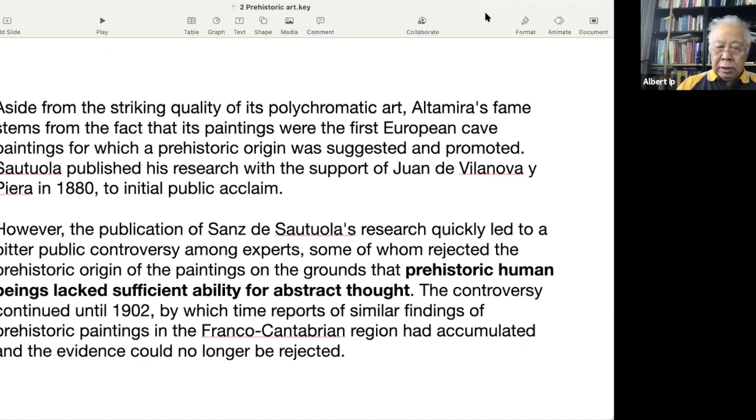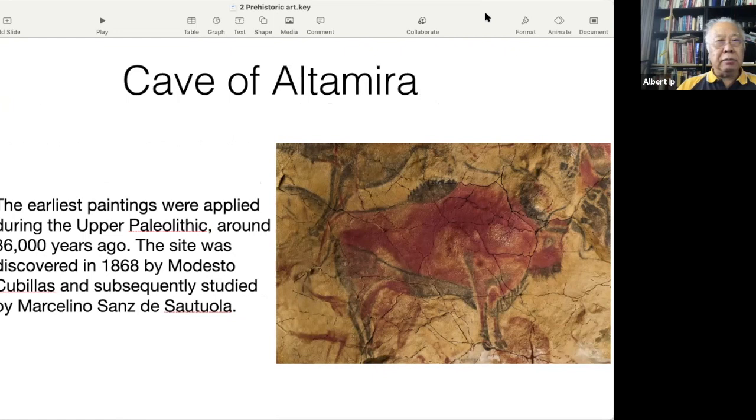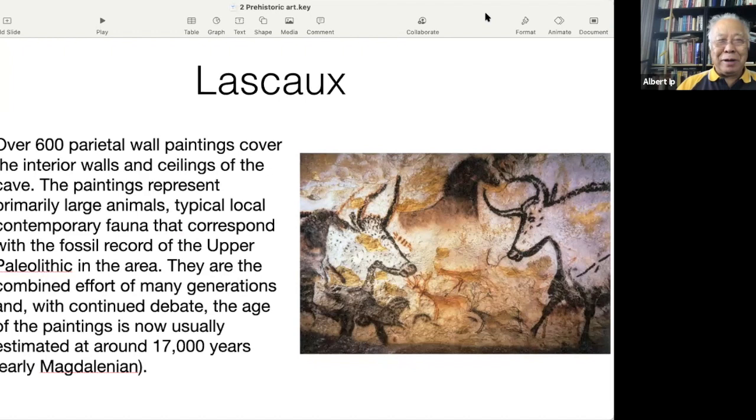This is another cave. Hey, wow, the same animal. Wrong direction, moving backwards. Okay, now this is from another cave. The animals are there. I think there's another interesting thing about the animals depicted in this art. They are usually what we call domesticatable animals. Looks like they were more interested in representing animals which they could domesticate. Another interesting thing is we don't know where the domestication of the animals happened and how that relates to the arts. So if the art represented here represents domesticated animals, then we may have to reconsider the timeline of the agricultural revolution.